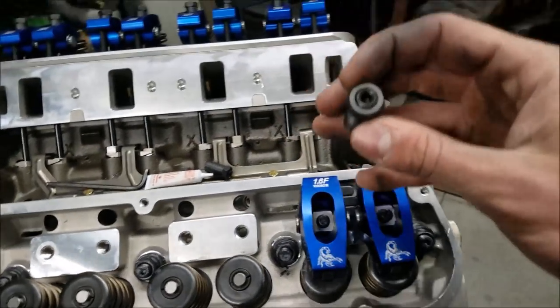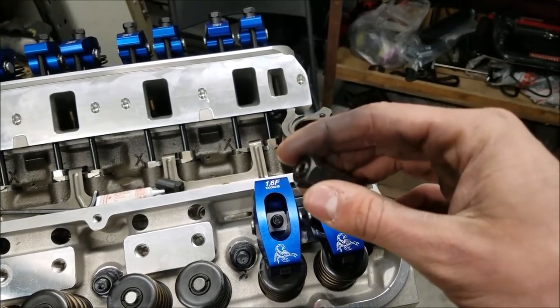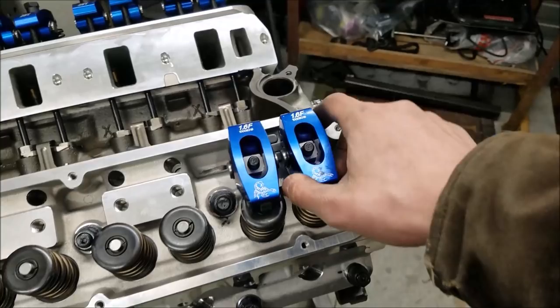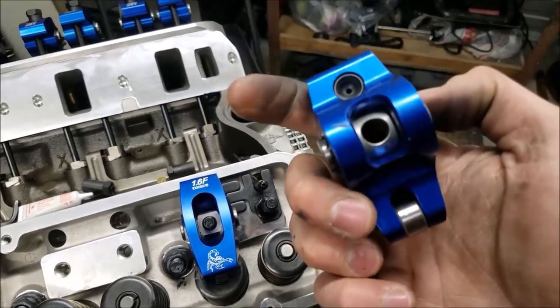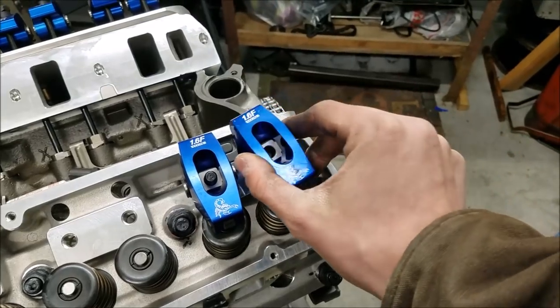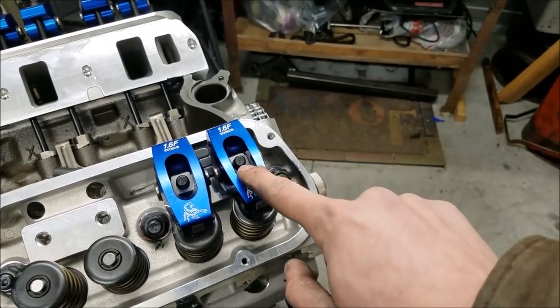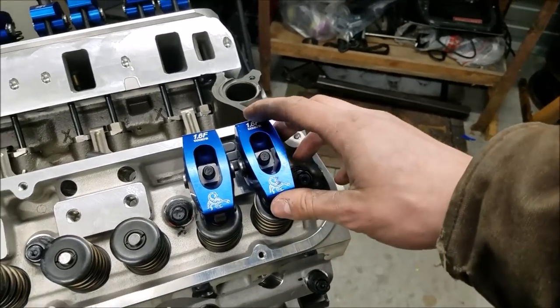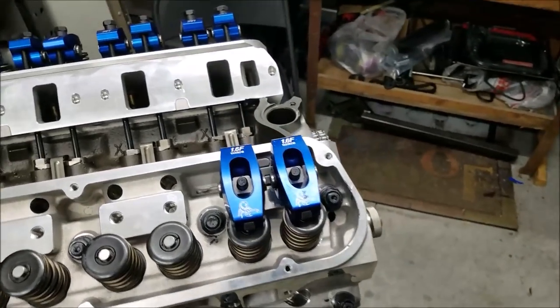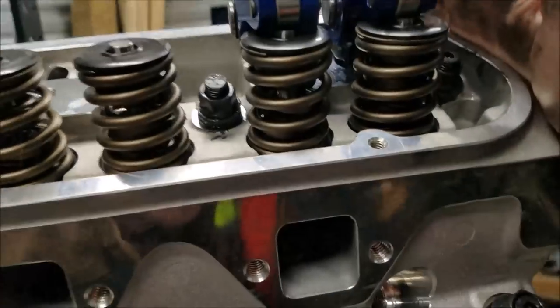Now also, when you're doing this, you want to have your locks threaded all the way out so you don't have any issues there when you're just trying to mock stuff up. And always with your rockers, the flat side where your locker comes down on needs to be obviously facing up, or else you're going to have issues as well. So anyway, we got everything set on there.